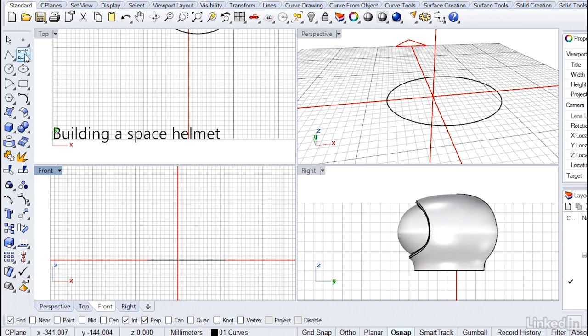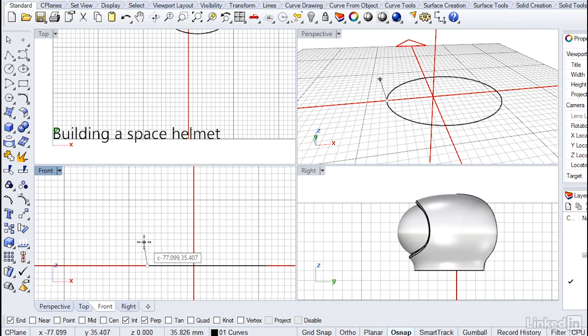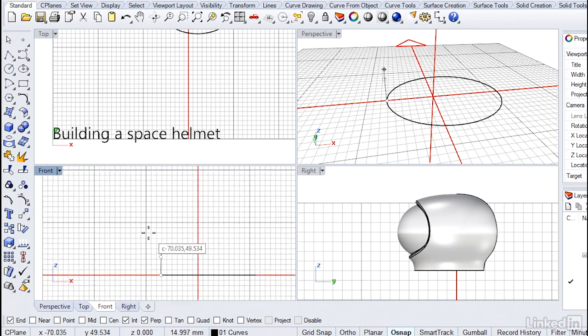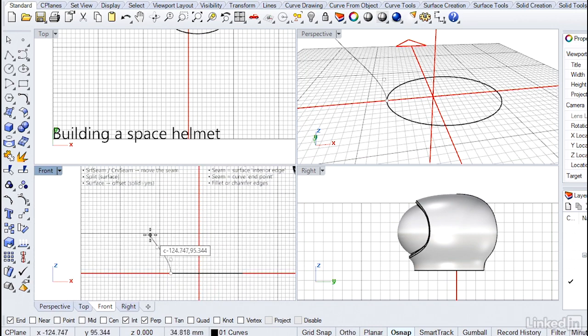Okay, I'm going to draw with a control point curve. I want to start at that intersection. I could also start this in perspective. That'll work just fine. So I click there. It looks like it's snapping correctly. However, now I want to make sure to keep this clean. I'm going to go up perfectly straight. So I'm going to hold down Shift. Now I can zoom out just a little bit more and make this helmet profile.